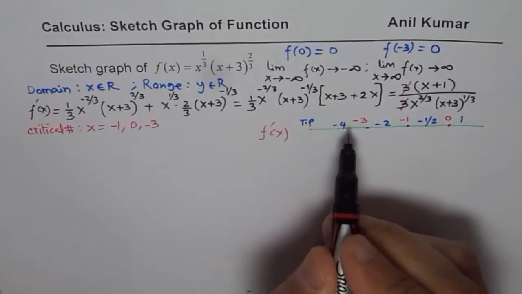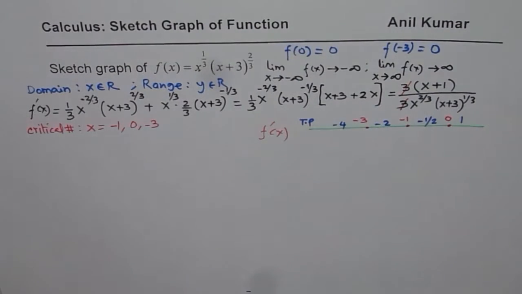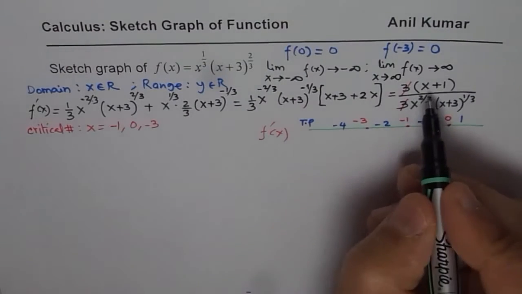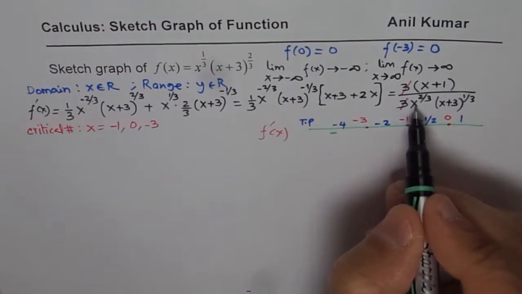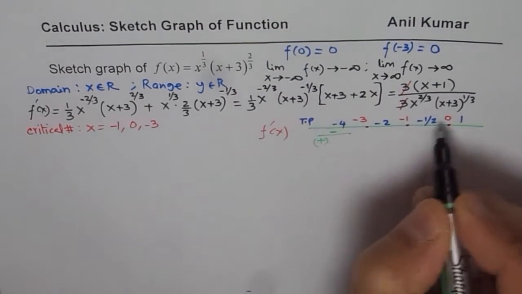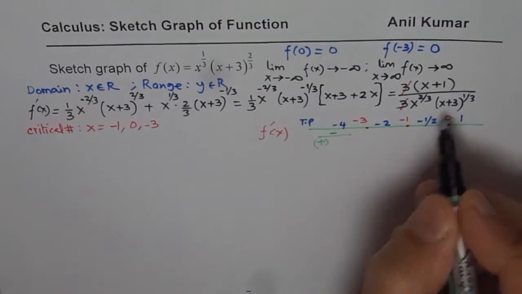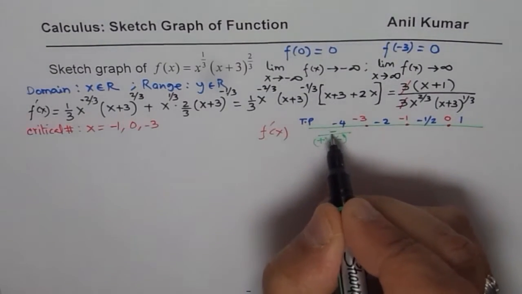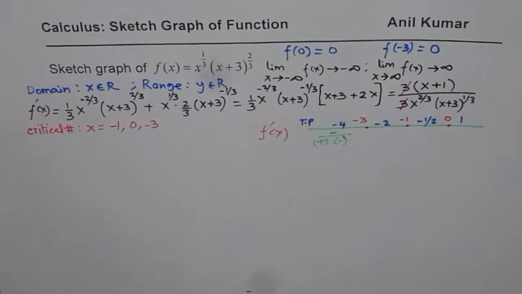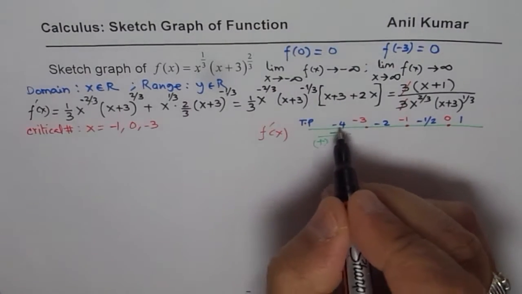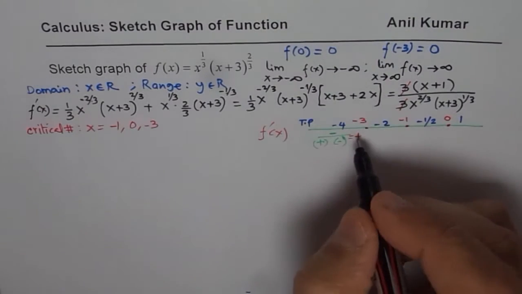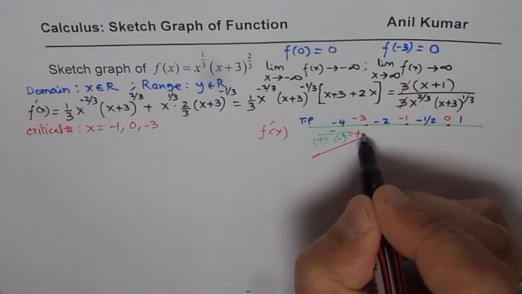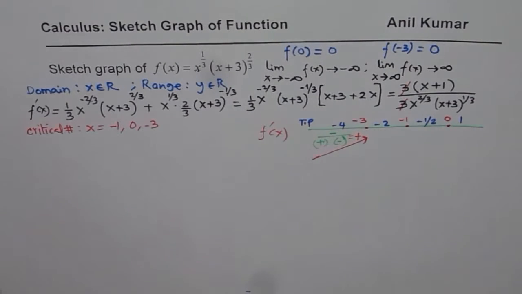That is the equation. If I substitute minus 4, then my numerator will be negative, right? Denominator, this one is always positive. And here minus 4 will make this negative, right? So negative. Now that negative will make it positive, right? So I will write this as positive. In this interval we get positive. That really means that the graph will be increasing. You get the idea, right?